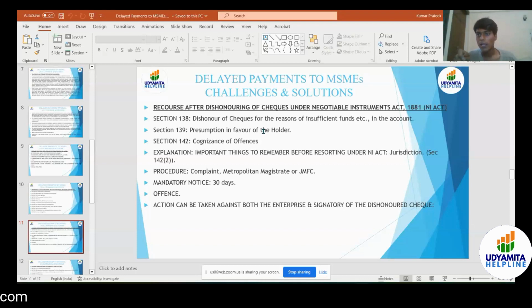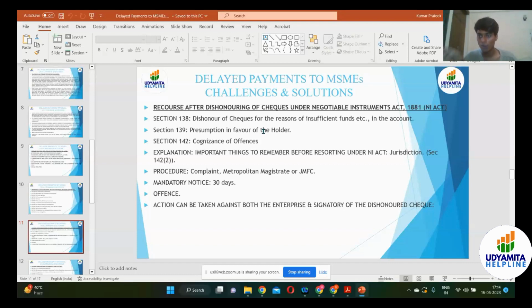If you have not issued a notice within those 10 days, then the action under this section gets diluted, gets extinguished. You cannot move ahead, because there are mandatory compliances you also have to take care of. And these are the mandatory compliances that you have to look for, right? And as I already stated, this is a criminal offense as well as one that entails civil ramifications.